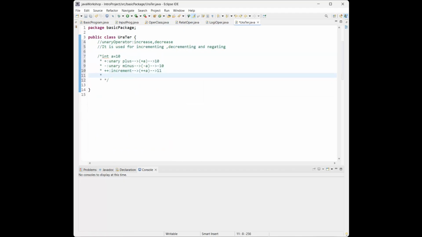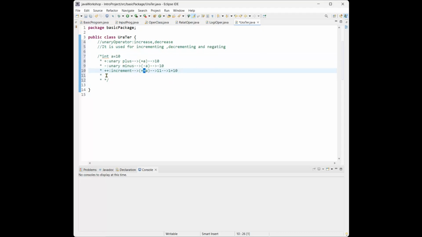Why? Because it first adds the number to our variable a. Here it works as 1 plus 10, adding one to our variable before.